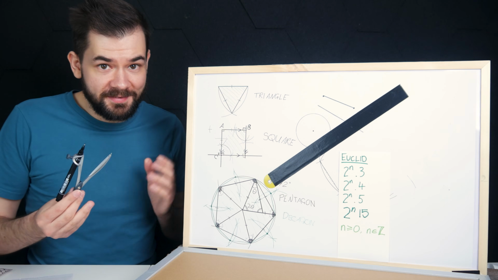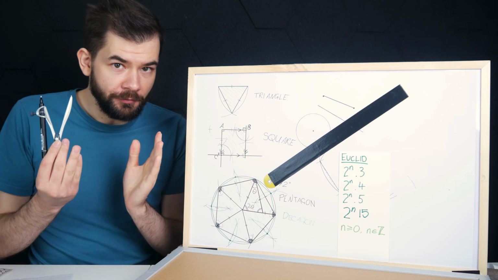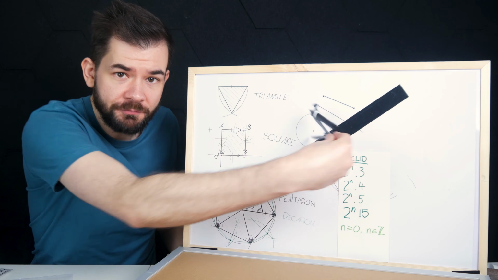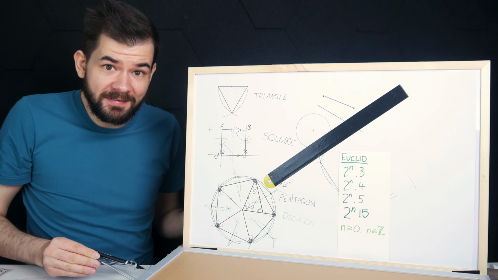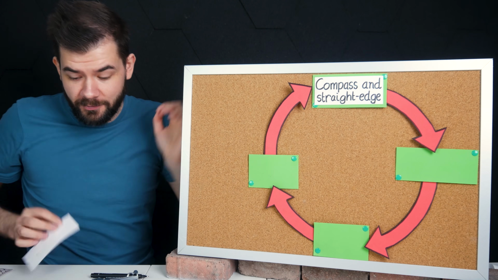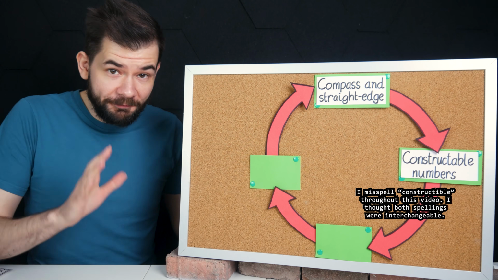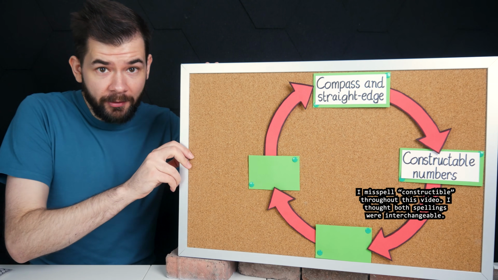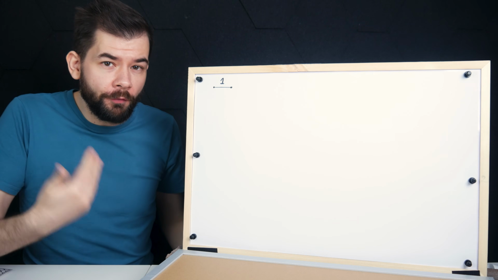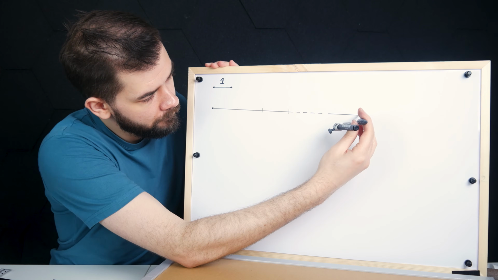Our first goal is taking things out of the world of plane geometry and into the world of numbers. That's because in the plane you have so many options for moves you can make, it's very difficult to see what is and isn't possible. But it's comparatively easier to analyze numbers to see which are constructible. So for now, forget about shapes and angles and just think, if this length here is 1, what other numbers can we make? Well, we can duplicate it to make any positive integer.